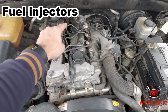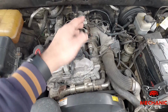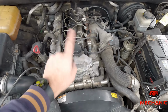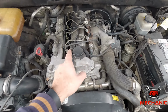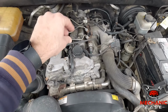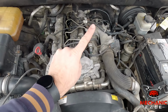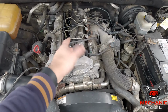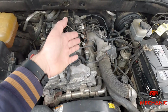Lastly, we have the fuel injectors and the pump that feeds them with highly pressurized diesel. And these have to be in perfect shape, or otherwise the combustion process will not be ideal. The most common problem here is the dirt buildup inside the injectors, which affects their ability to adequately spray the fuel into the cylinders. Any repairs here are way out of reach for an average do-it-yourself mechanic and are best left for professionals. And these aren't cheap jobs either, with total prices usually summing up to several $1,000s.